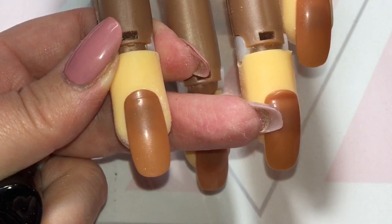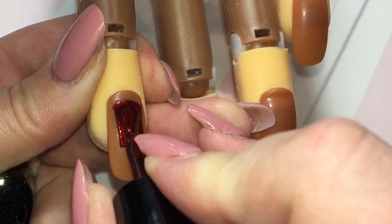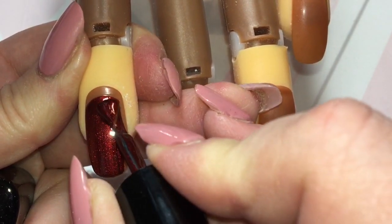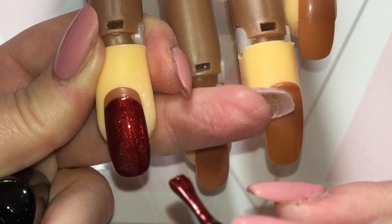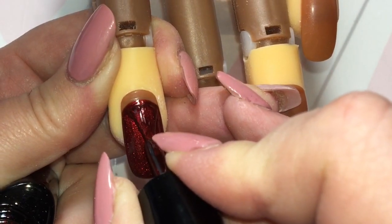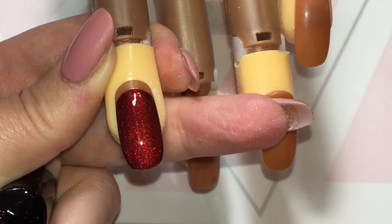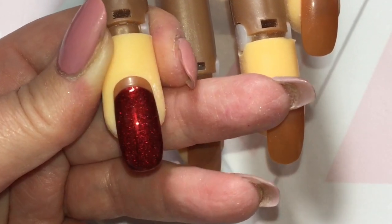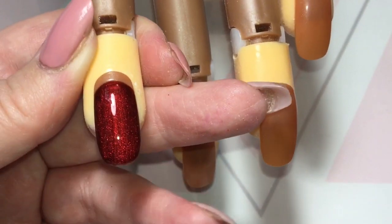So Malice has a slight sparkle to it and it would be equally nice wearing it without the cat's-eye effect. Wow, look at that under the light! If you did wear it with the cat's-eye effect, it's a beautiful deep red - it'd be perfect for Valentine's or Christmas or any time of year. If I bring my light over even more you can see the shimmer through it. So that's that one without the cat's-eye.